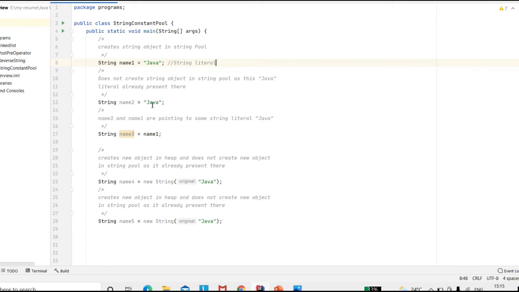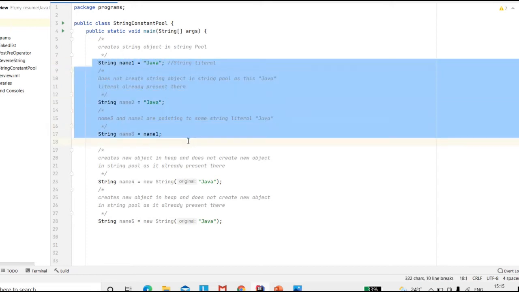The JVM will check inside the string constant pool whether the Java value already exists or not. Yes, it exists, so it won't create a new object. Rather, it just refers to that value. After executing these three statements, it will create only one object inside the string constant pool.